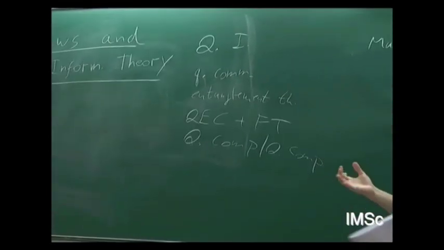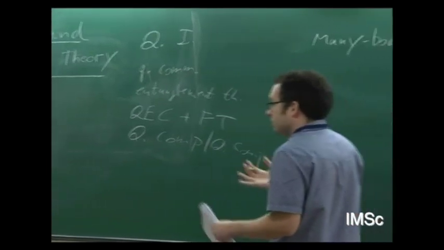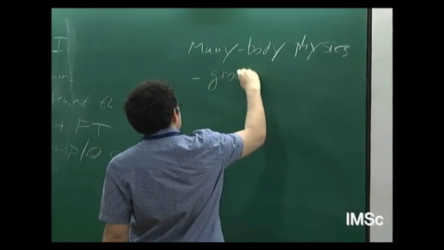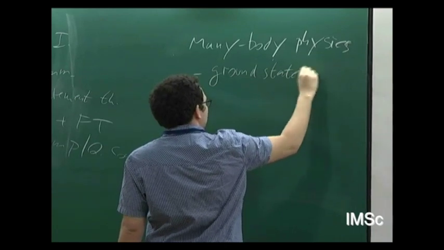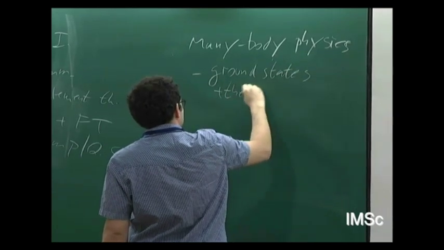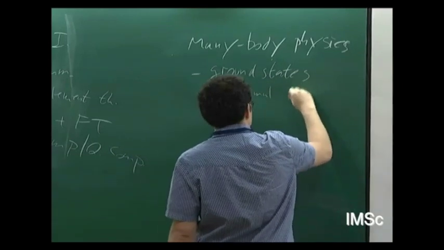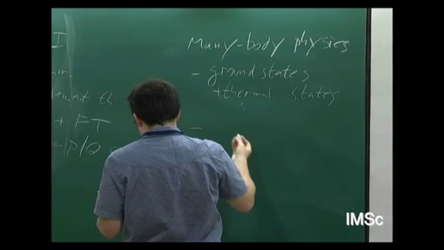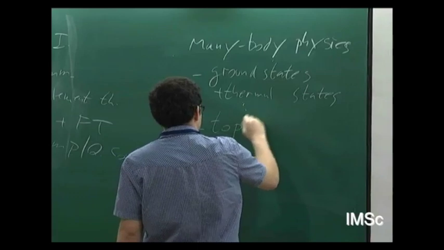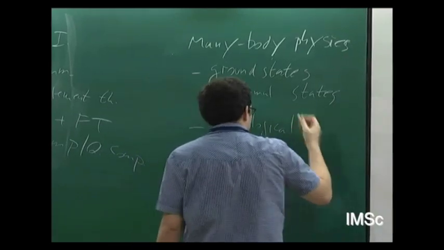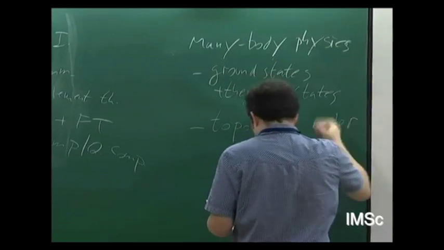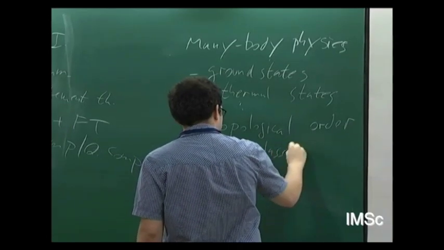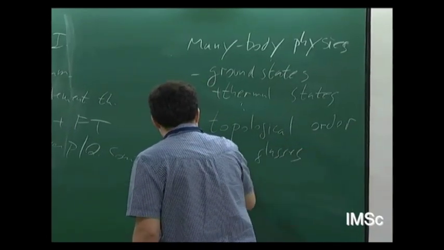Many body physics is a huge field, right? There are a lot of different things. So just some random keywords here are, for example, we like to understand ground states, which I'll tell you what they are soon if you don't know, plus thermal states of some models, right? Or you know, many topics. So more recently, people are studying topological order or exotic matter, spin liquids, and so on. So there are also spin glasses, equilibration, all kinds of things.